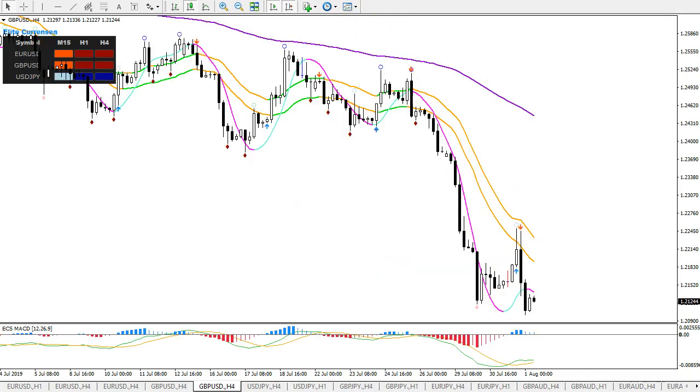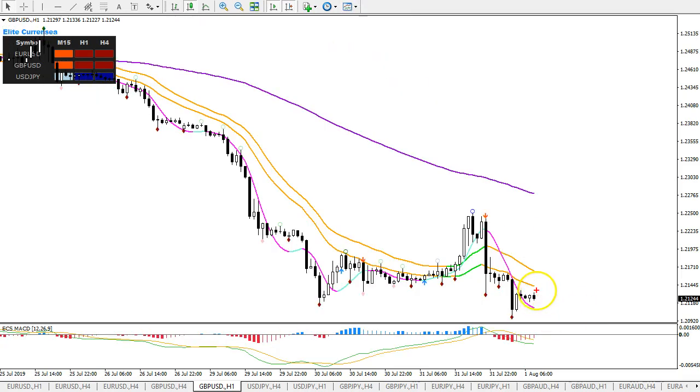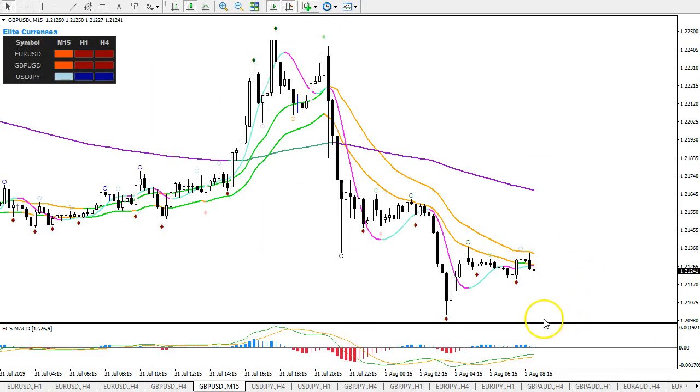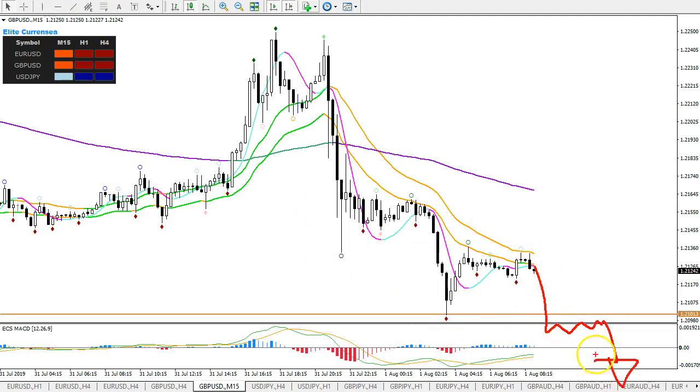What I would probably rather wait for the moment is price to give me a little bit more clarity at this point. Either make a bear flag and then re-break below the 20 EMA. That could be interesting. Or even on a 50-minute chart, if there is an immediate breakout, what I would probably want to see is price move below this bottom at, let me check, 121, flag, and then continuation.